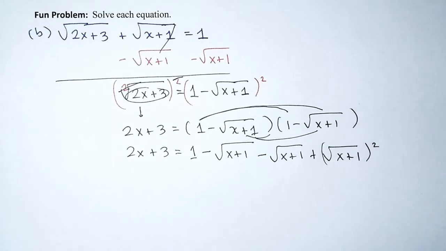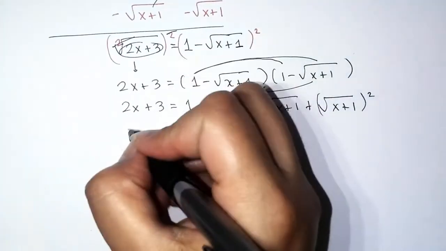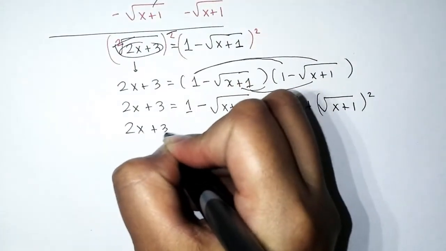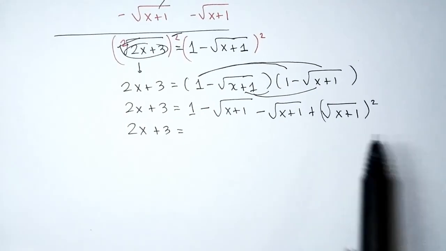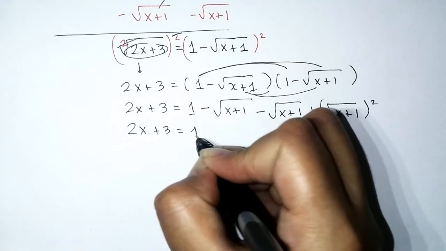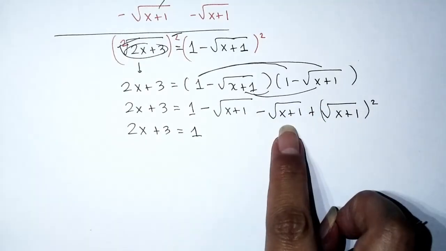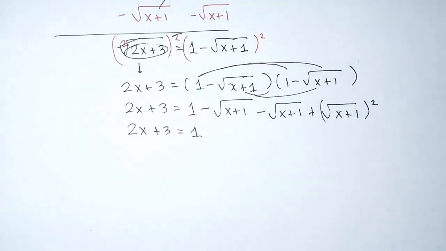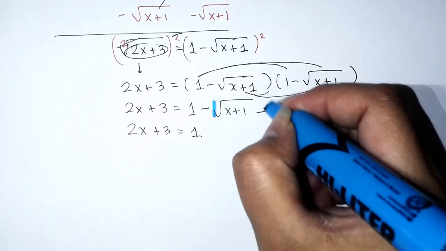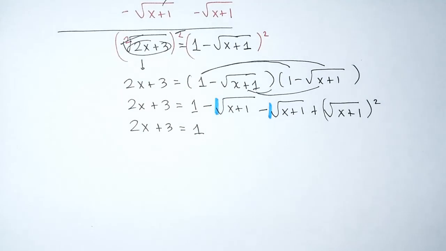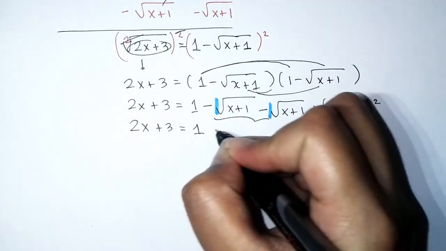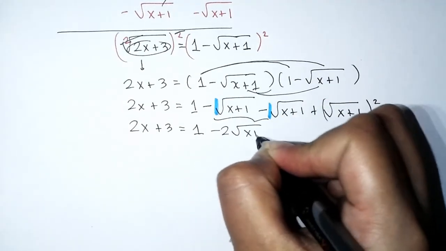Let's take our time, clean this up, and then we'll come together to strategize to see what we do next. So the left side, there's nothing to do, it's already simplified. The right side, let's simplify what we can and combine what we can. We only have one constant term. We got two radicals. When we combine them, the number before the radical is negative 1. Negative 1 minus 1 is negative 2. So that will leave us with negative 2 times the square root of x plus 1.